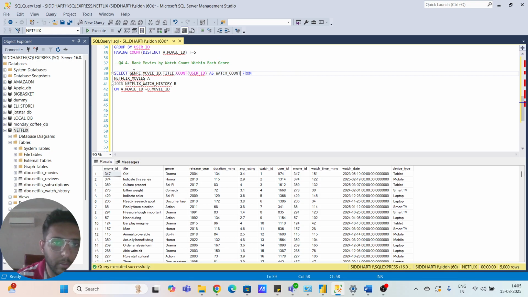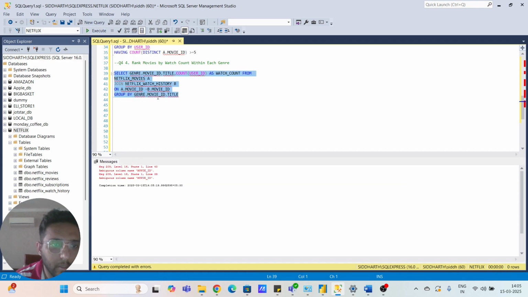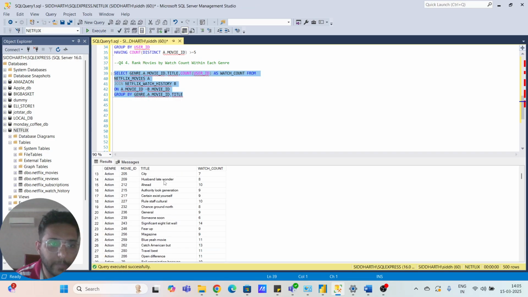Okay, I'm just going to use movie ID, because movie is coming from this table. We would do the same for A dot movie ID. Let's run this. Okay, so yeah. Each movie has a watch count now on the basis of user.